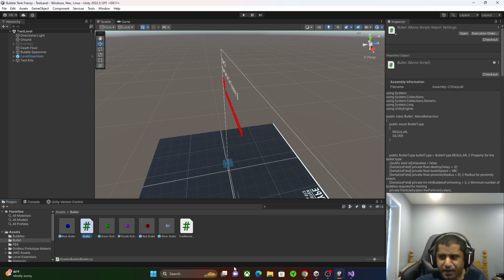This is assuming that we have only one bullet type, but we have all these other bullet types here.